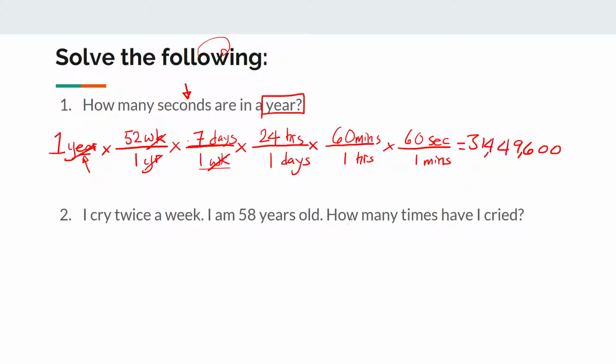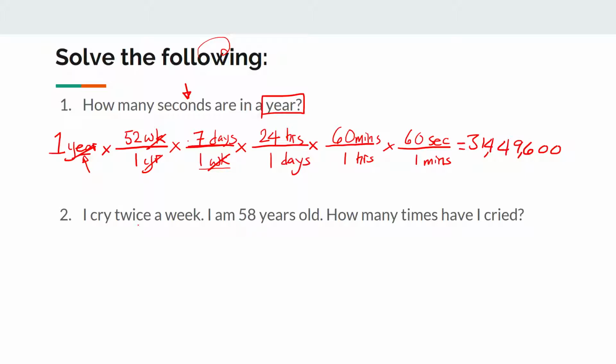Later on, I'm going to teach you a procedure to express this in sig figs, but I'm going to be honest with you, these are all definitions, so each and every one of these digits do count. So this is one way that you would express that. All right. If you don't get that, don't worry about it. We're going to have a lesson on sig figs in a little bit.